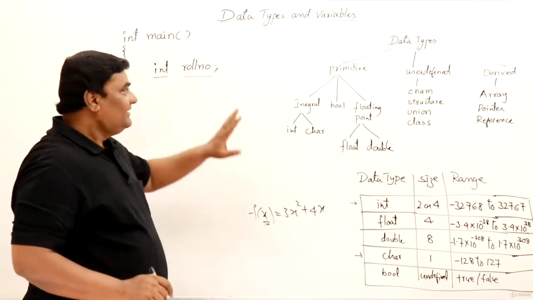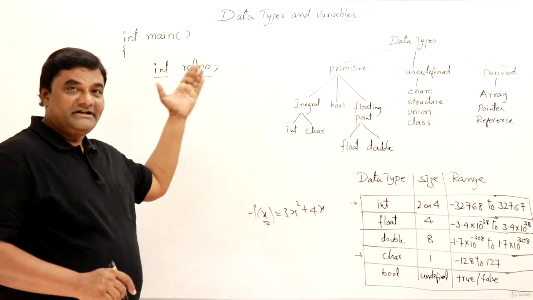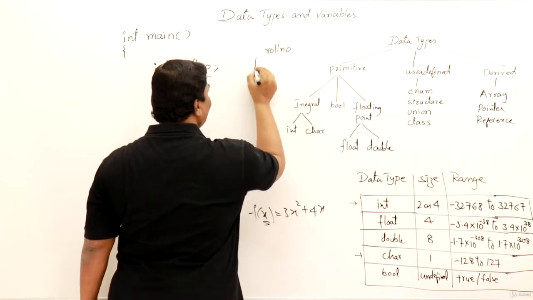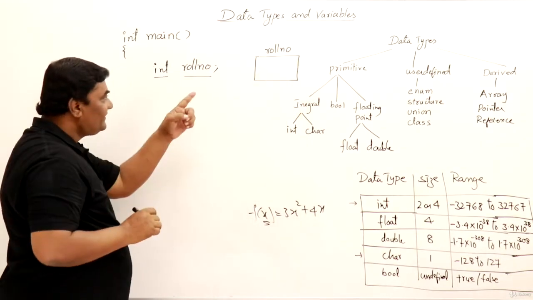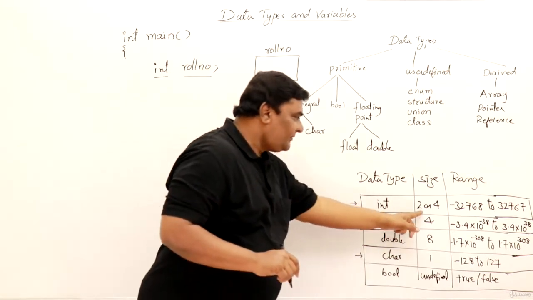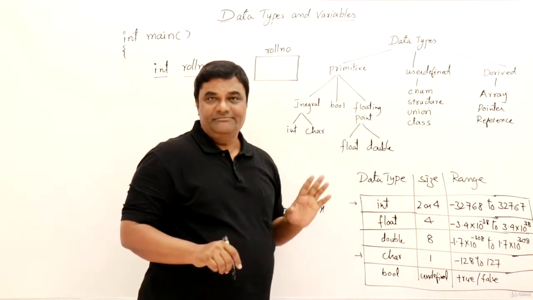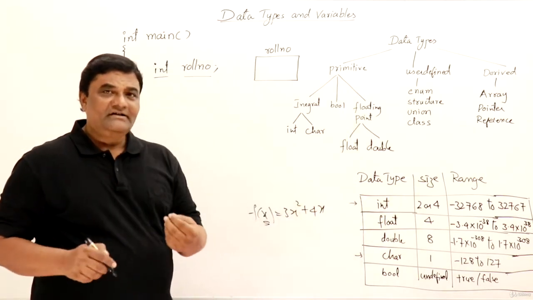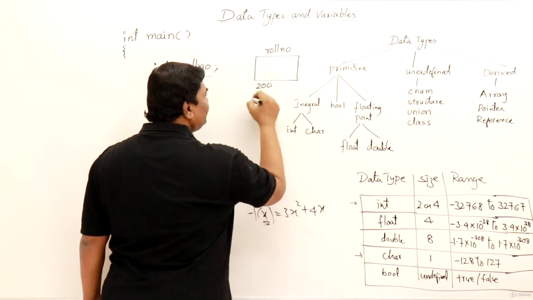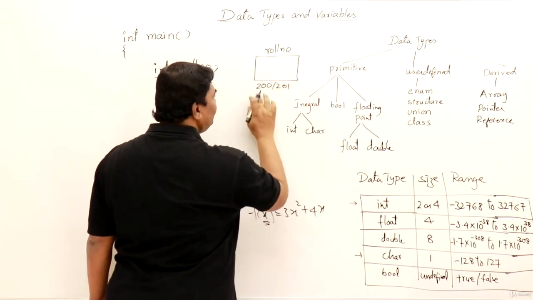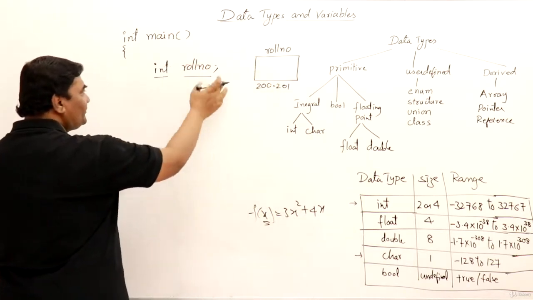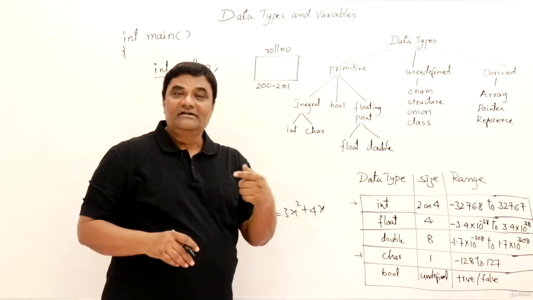So now this means that this roll number is a variable which is of type integer, and at runtime this roll number will consume 2 bytes of memory. I am showing it as a single box, but there are 2 bytes in this one, because integer takes 2 bytes. If you say no, 4 bytes, then it will take 4 bytes of memory. And we know very well that every byte in the memory will have its address. So let us assume the address is 200. So the next byte is 201. So these are 2 bytes actually, 200 and 201. So any number you store in this will be stored in the memory at runtime of a program.